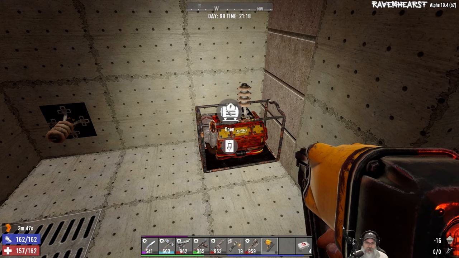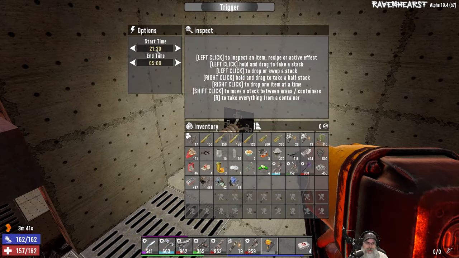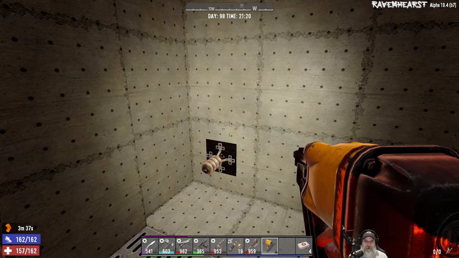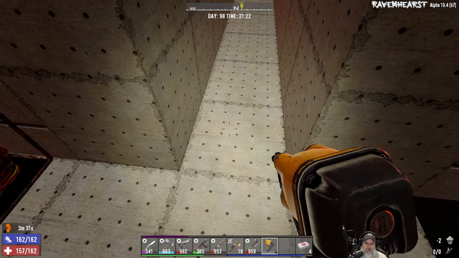Okay, let's check the fuel in here. It's pretty much full, so we'll turn that on. And the relay should start, have already started. No, I guess it'll start in 10 in-game minutes, so in about 10 seconds or so. Couple more spots here I guess we can hit.